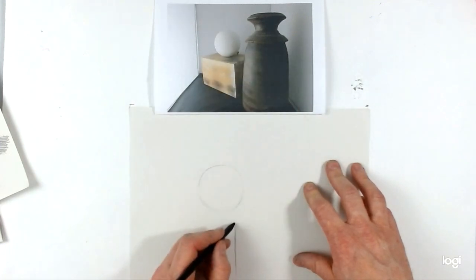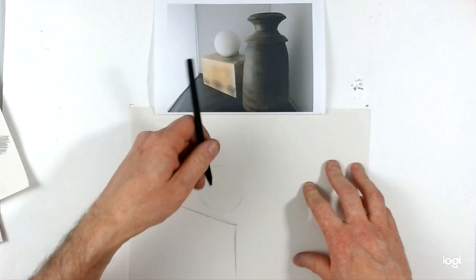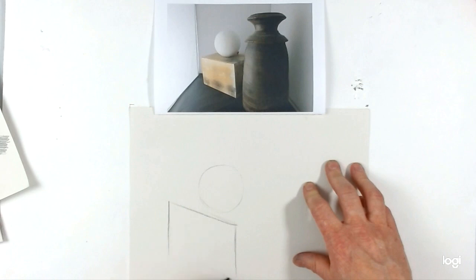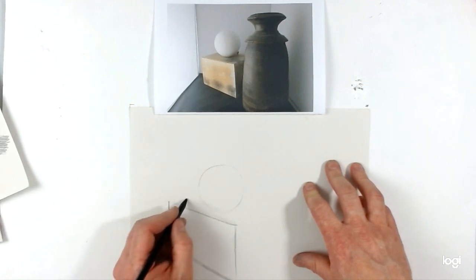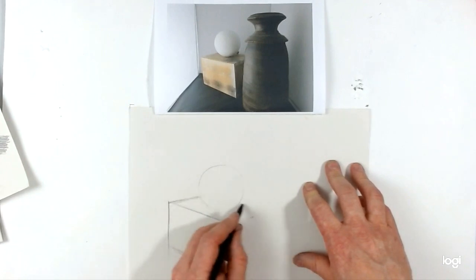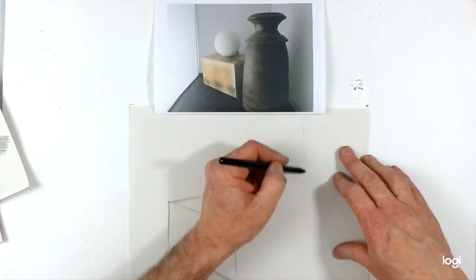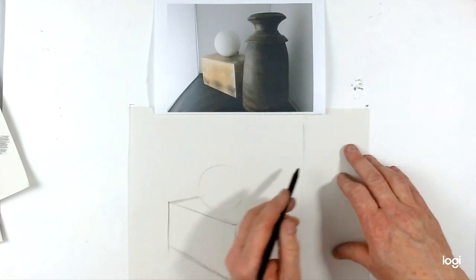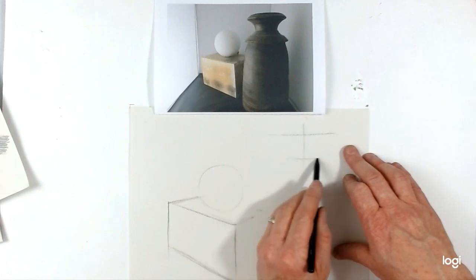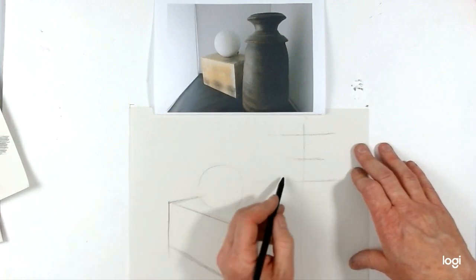Just check the angle. Now, nobody's going to be looking if you don't do it exactly the same size and shape. Doesn't matter. I've got this large sort of cylindrical thing, and just notice it's symmetrical, so I'm going to draw a few sort of lines coming down along a middle line and just sort of start to join those up a little bit.